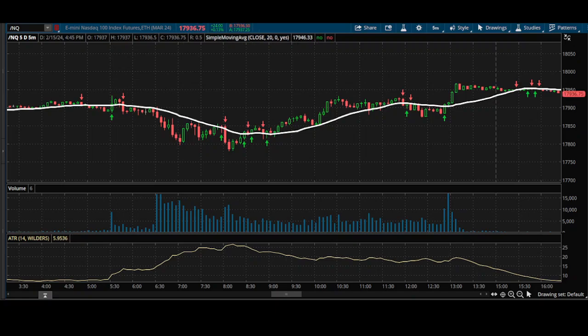So the best strategy out there has nothing to do with what you're actually using as an edge. I know people who trade the 1 minute time frame. I know people who trade the 30-second time frame. I know people who trade the 4 hour time frame and the 15-minute and the 5-minute. They all can be profitable and they all have ups and downs and they all make money. They all lose money.